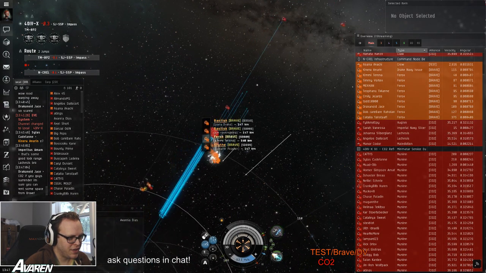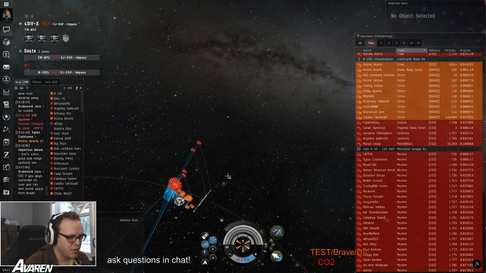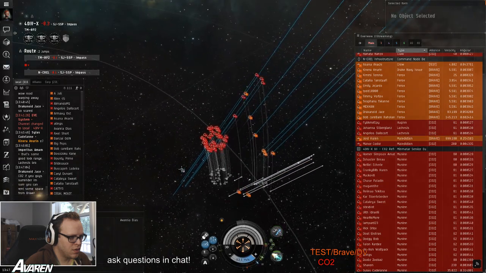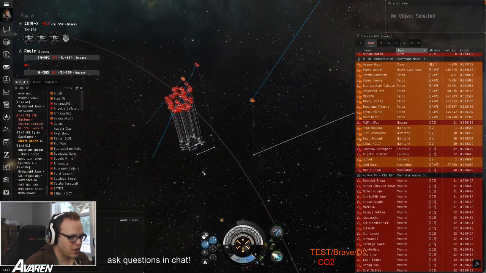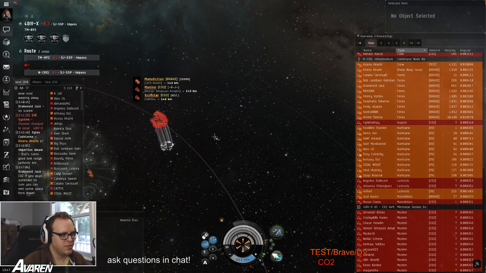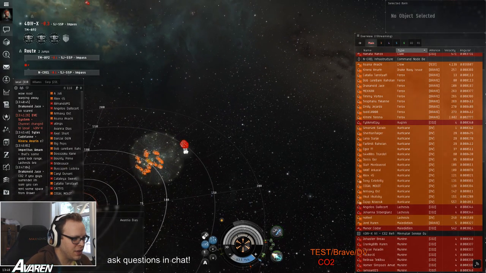Is Elo here? Yeah, so now you see that the Muninns are warping in. If they get a Dictor bubble off soon, not quite quick enough. No. Yeah, Elo used to run the Muninns.